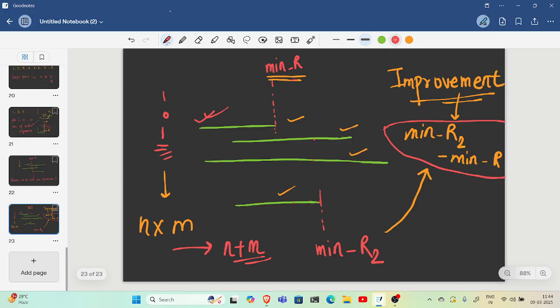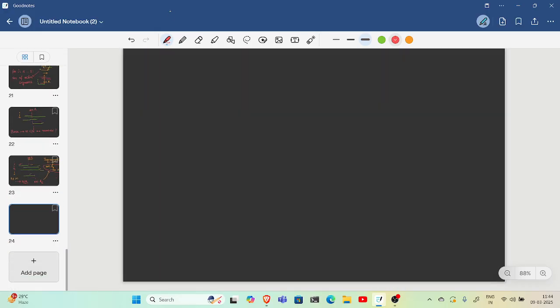Now suppose there is no unique minimum. Say for some index I have two active segments which both have the same minimum R value. Then do I need to consider improvement for both of them?